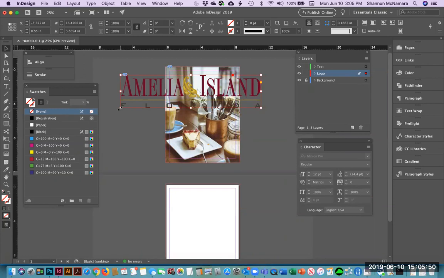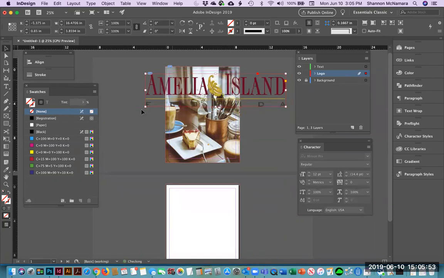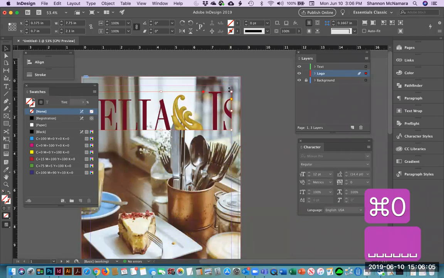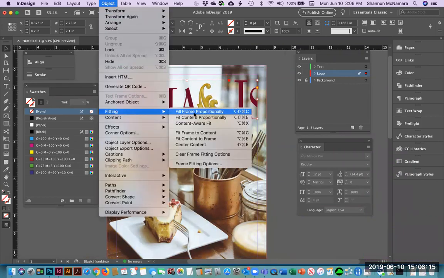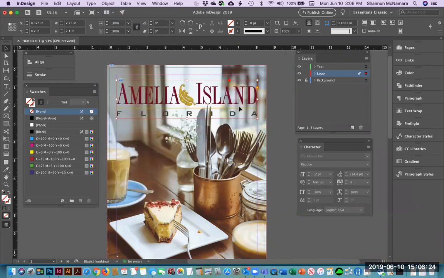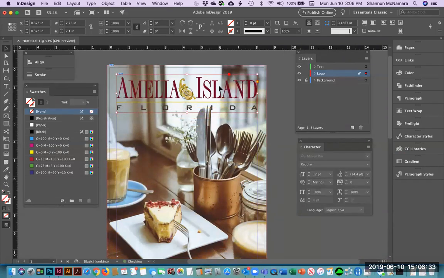So I'm going to need to close this up and get it to fit on my page. So I'm going to close up, whoops, not rotate, close up the edges right to my margins. I don't want this to run. This is important information. So I don't want this to run outside of my margins. And then I'm going to go up to Object, Fitting, and I want to fill the frame or fit content proportionally, because I want all of the content to fit inside of this rectangle. I don't want it to scale out like I did with my image. I'm going to move it up here.